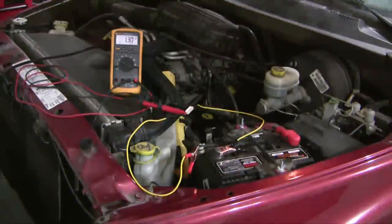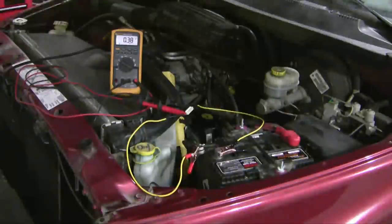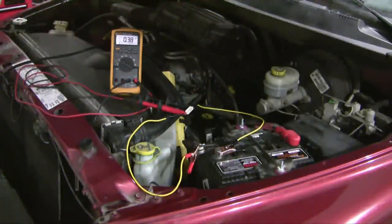connection. Now, the majority of that is from a hood light, a light that's illuminating the engine compartment. So I'm going to pull the hood down. I don't know if you can see this, but I'll pull the hood down. And now the light is off, and you can see what's happening is that the voltage drop now is about 0.38 or 380 milliamps that I'm getting there through that connection.